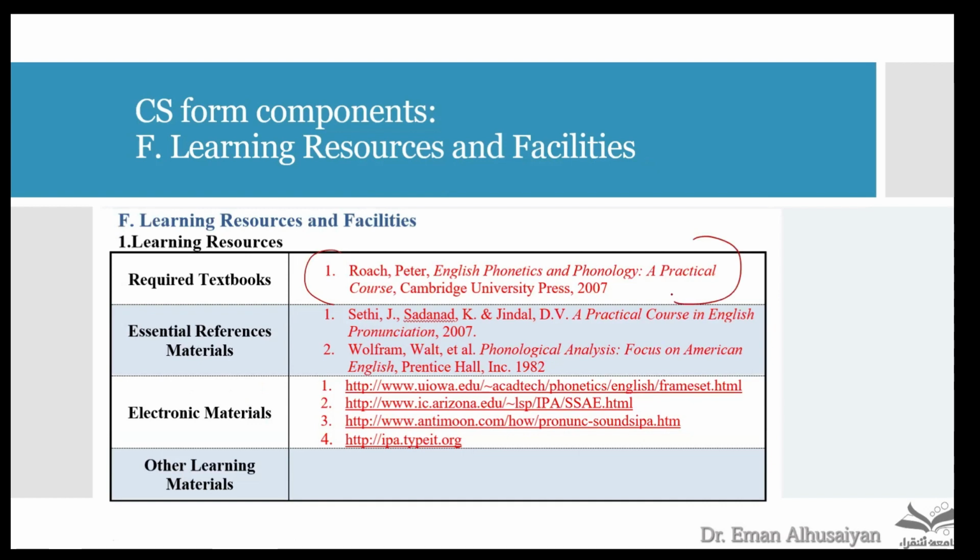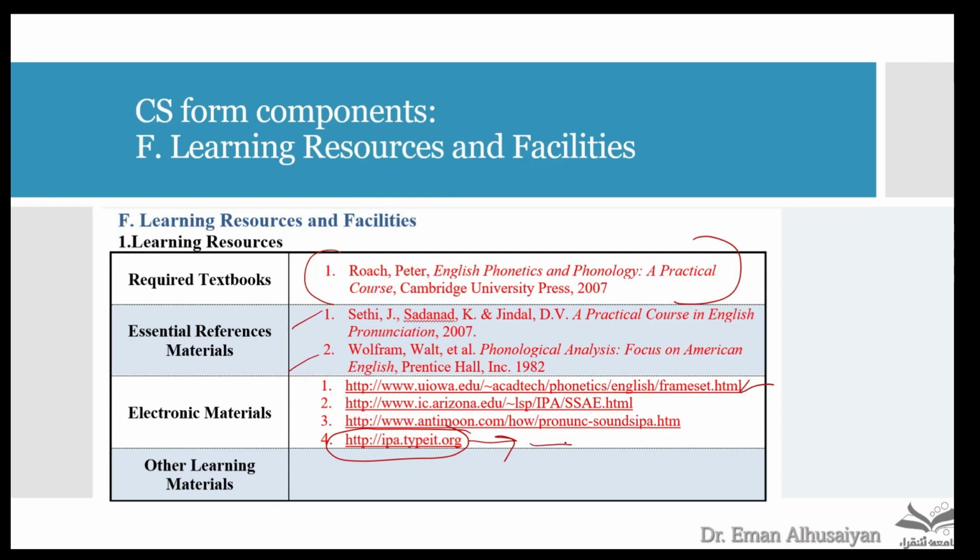This is the one that the students are going to use every class. And the essential reference book. These are not mandatory, but students can refer to them for extra information. Electronic materials. For example, here, because it's phonology, students will need the IPA keyboard. So there is a link here for them to use the keyboard.